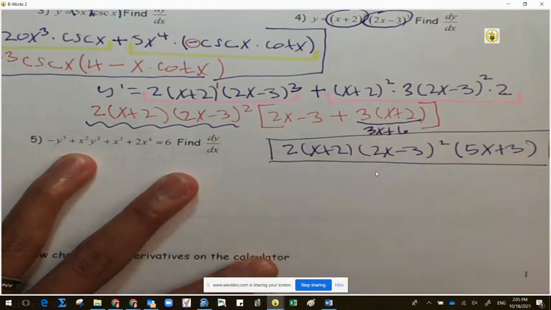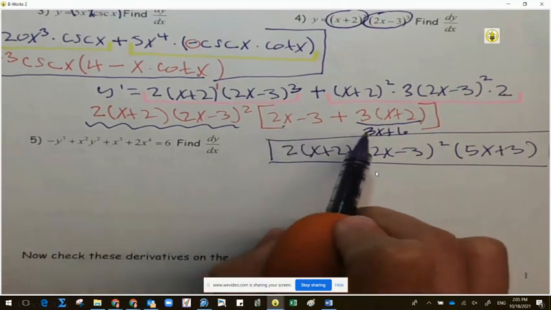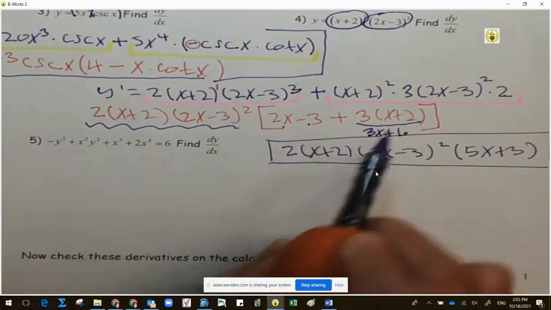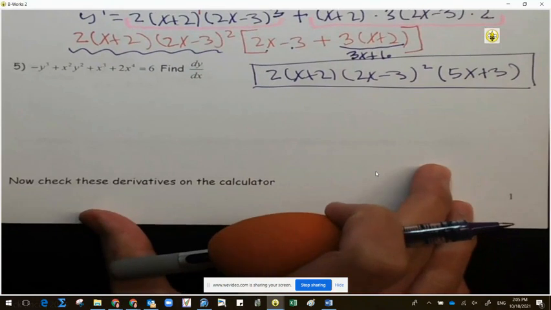That's it. I'm confused on how you got that. You would do 5x. I did 2x plus 3x, negative 3 plus 6. You could write the in-between steps, but I knew writing all that could be too much. All right, our last one. Again, really good practice for the test today.